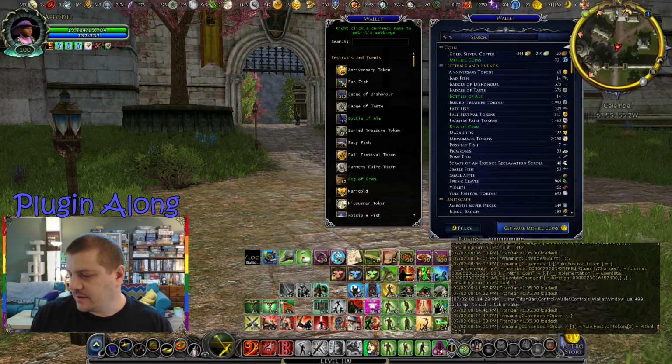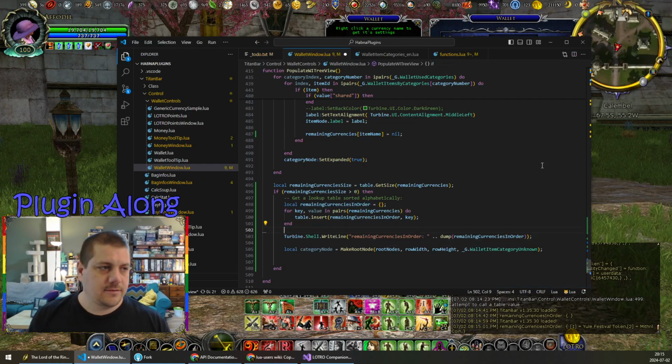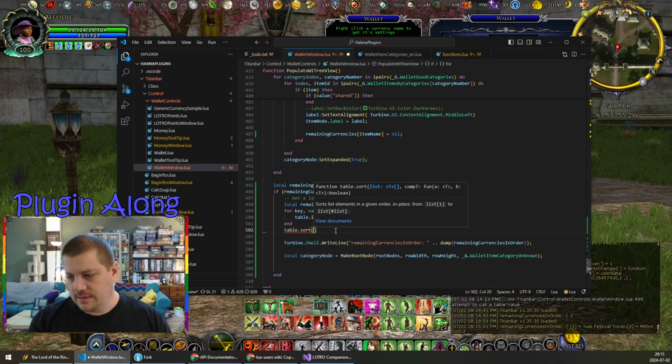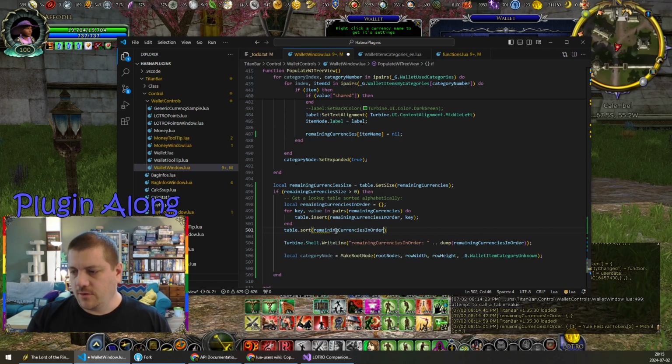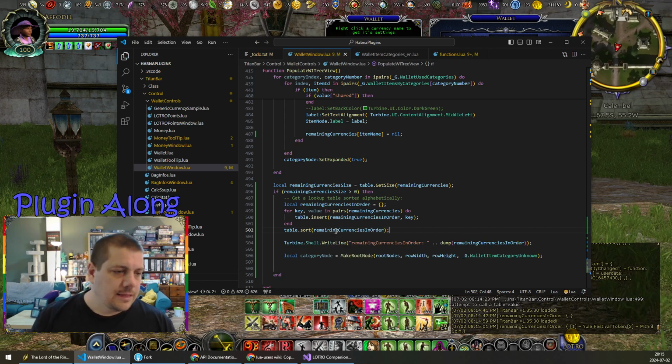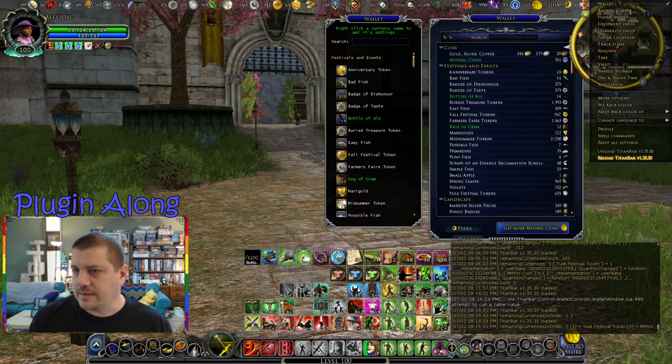Okay, so we have our remaining currencies, 1 Yule, 2 equals Mithril. What a great demonstration that we need to do a table sort. So, if we go ahead and call table.sort of remaining currencies in order, that'll do an in-place sorting, and by default, probably just an alphabetical one, which is what we want. Let's take a look at that.